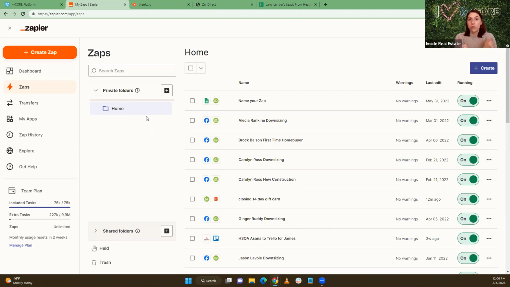Vice versa, if you're doing a Facebook lead form ad and Facebook is collecting leads for you, the trigger could be a new lead in Facebook, and the resulting action is that it shows up in your KV Core database. Those are Zaps that you make just one-off, like making it so when this happens, this will happen. But what I'm going to talk about today is making a Zapier step within a campaign, so that the trigger is the campaign step and the resulting action happens whenever you decide in that campaign that you want it to happen.